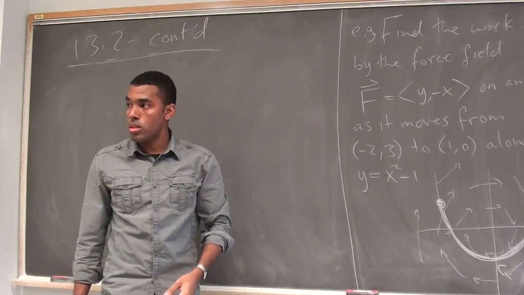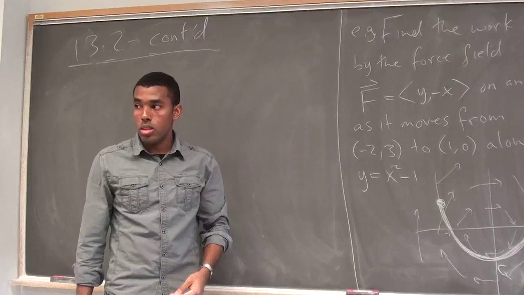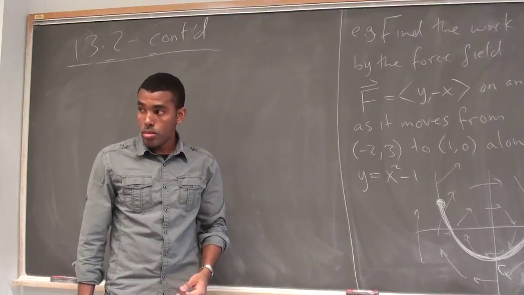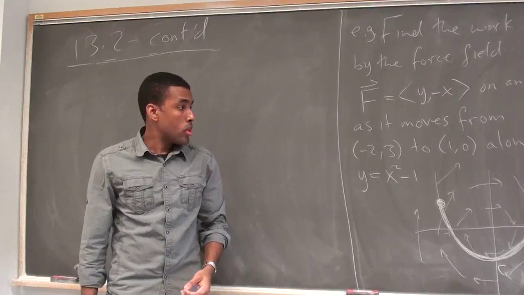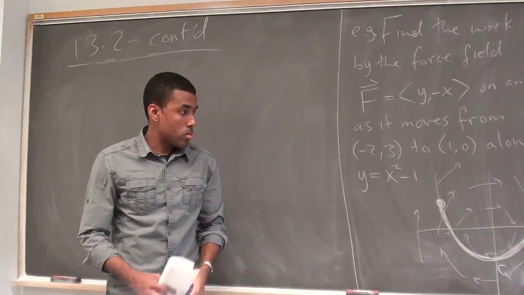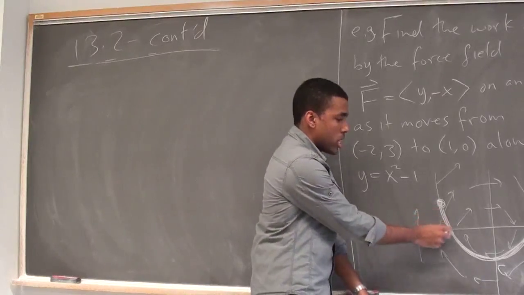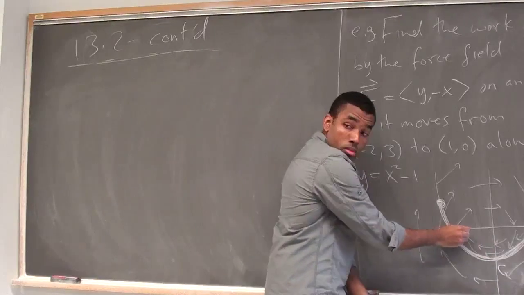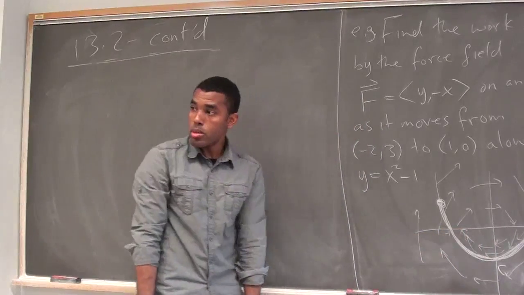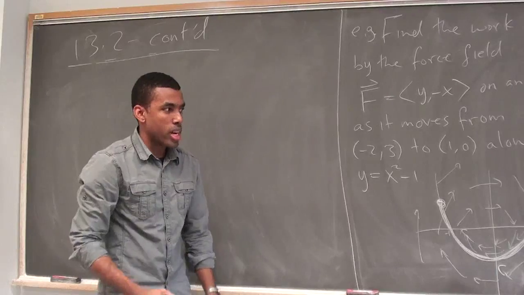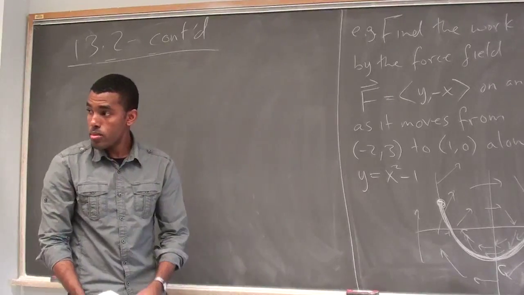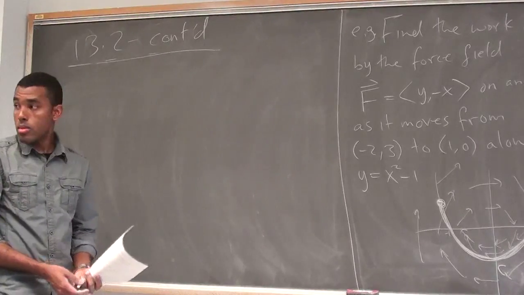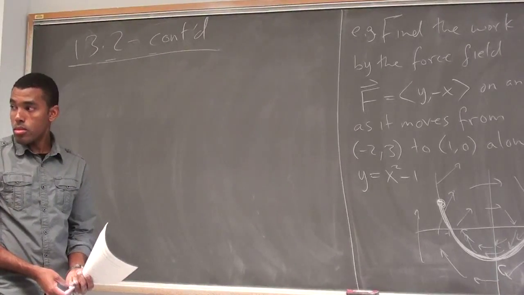Hold on. So you said this is the work done by the force field, that integral, that's what it represents? Yeah. So if it's negative, isn't it work done against the force field? Yes. You notice that if you're traveling here, a lot of your arrows are fighting you. So that's how you can interpret it. If it's negative, that's work done against the field, and work done by the field has to be positive.